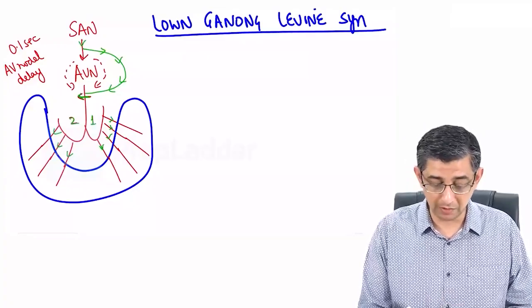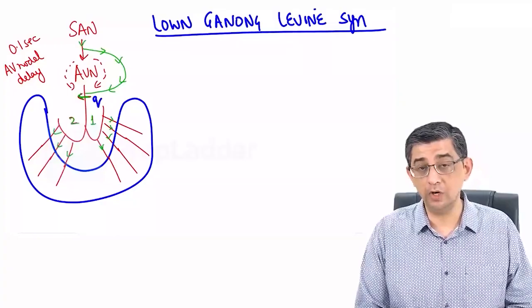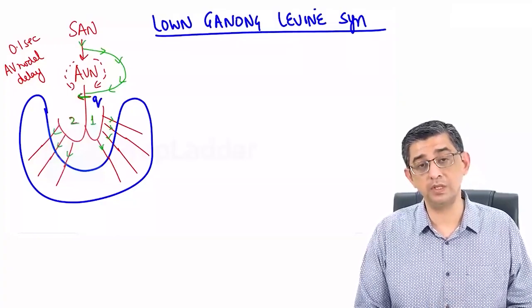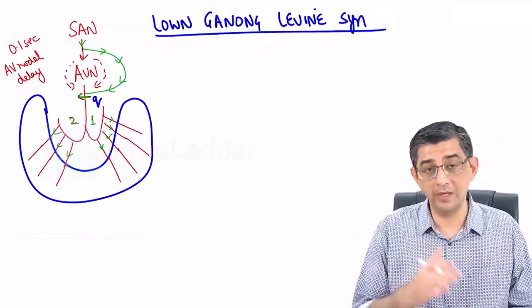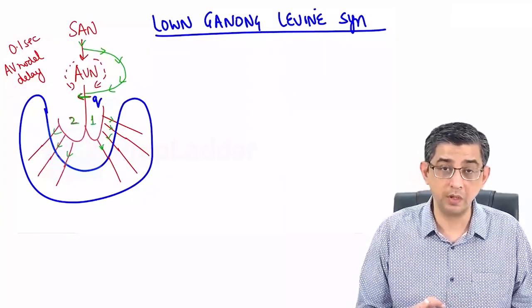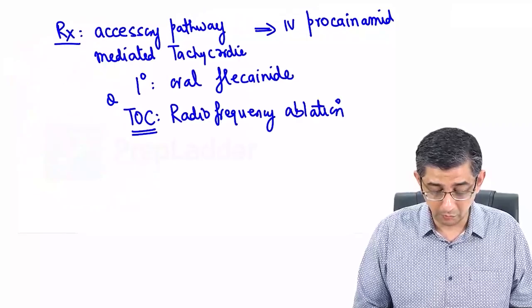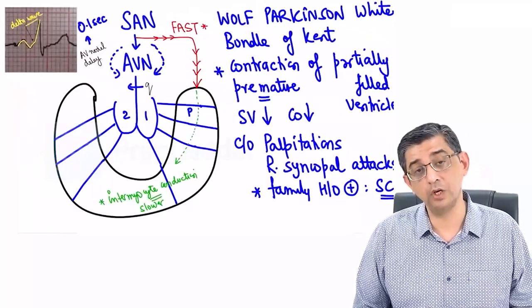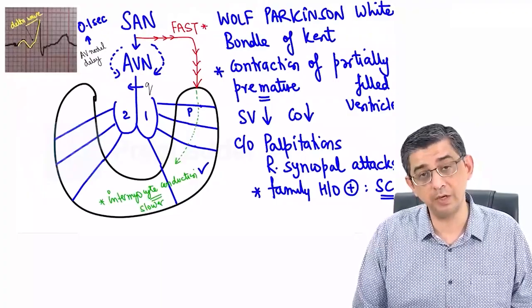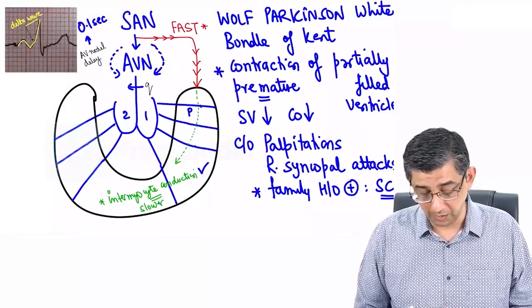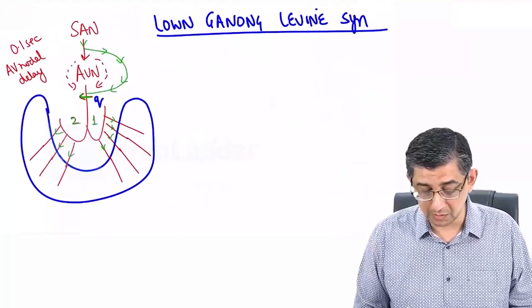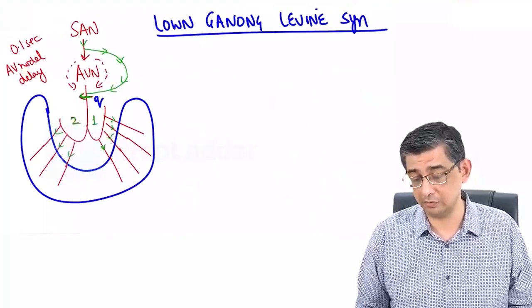Well, when it comes to Lown-Ganong-Levine syndrome, will you be having a Q wave? Yes, because septal activation is occurring in this case. What will be the duration of QRS complex in this condition? It will be normal or will be lesser, but can never be prolonged. In the previous case of WPW, why it was prolonged was because Purkinje was not being utilized, intermyocyte conduction was happening. No, now it makes more sense. But in contrast, this particular patient, he is going to utilize the normal conduction system, whatever God has given.